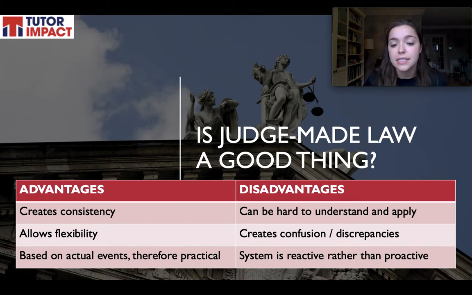The last thing to say is that the system is reactive rather than proactive. What that means is, if I want to take my skateboard through this park, but it says no vehicles are allowed, how do I know if my skateboard's a vehicle or not? I can't just go and ask the judges. We have to wait until a case comes before the judges. So they can't decide anything until they have that case before them, which they can react to. Okay, so this is sometimes a problem on some really contentious, really difficult points of law. We're sometimes just waiting for the right set of facts to come up to go before the judges so that they can decide it.